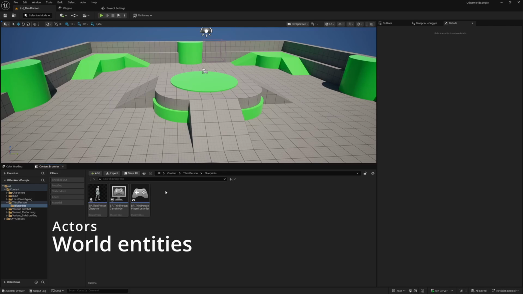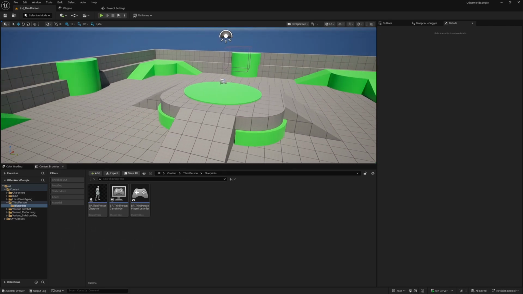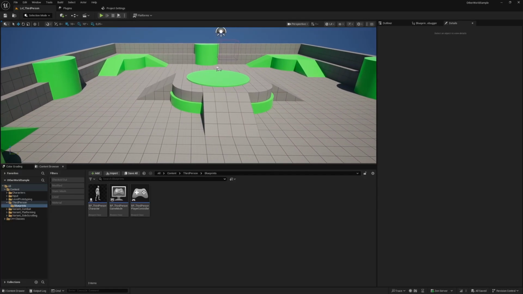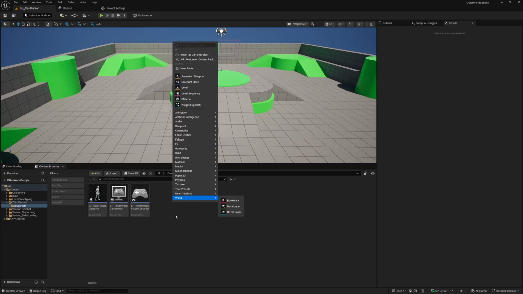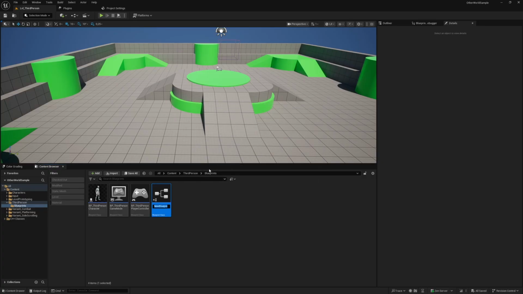Now that we have the character set up, we want the character to move around, but also see things in different states, right? But we don't really have anything that reacts to world state changes. So let's go ahead and add a few boxes. I'm going to go ahead and create a blueprint class of type actor. I'm just going to call it world cube.